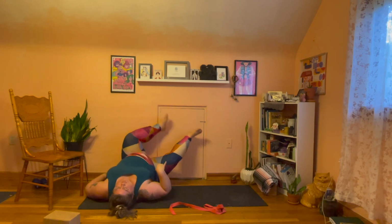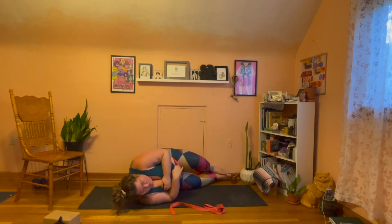When you're ready to come down, you can gently roll to one side. Let the legs sweep along the wall until you can roll over and then press on up. We'll finish in a seat.